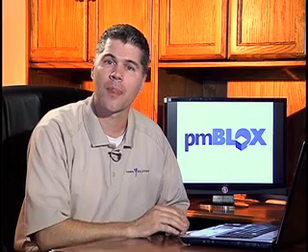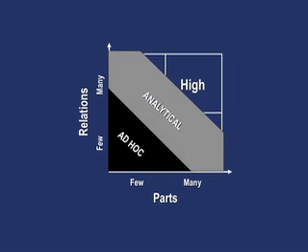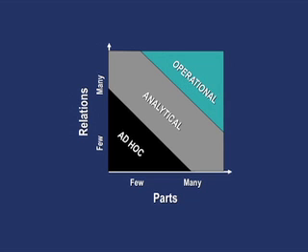Then in the second video, we layered on top of this diagram three classes of modeling approaches that may be used to represent business processes or systems. The first type was the ad hoc class of models, and they're most appropriate for simple processes. The next class is analytical models, and they're appropriate for medium complexity processes and systems. The third class are operational models, and those are most appropriate for complex processes. Now what we're going to do is dig deeper within each of those classes of models and understand specific tools, techniques, or approaches within each of those classes and how they apply.